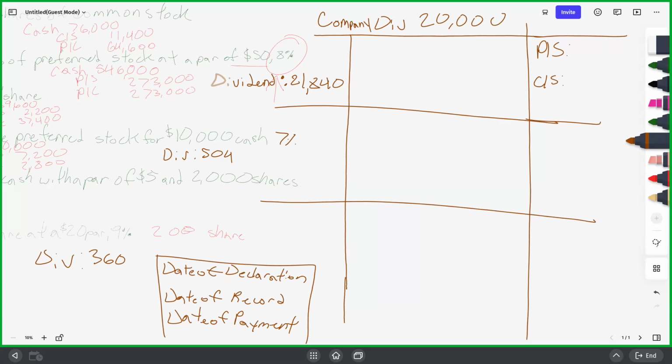You don't need a percent because you already figured out the dividends. Oh, so we're using the same? Yep, we're using the same problem. So this is going here. This is kind of already here, but that's there. And this amount. So we've already found the preferred stock dividends for each of the 3 scenarios. You're just using this information to figure out your journal entries and how much each one is getting.